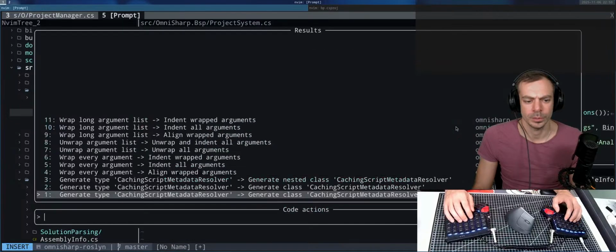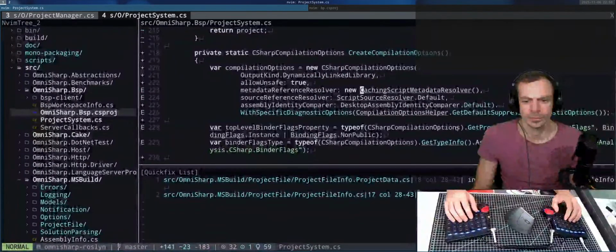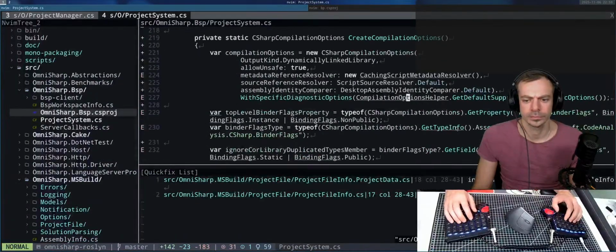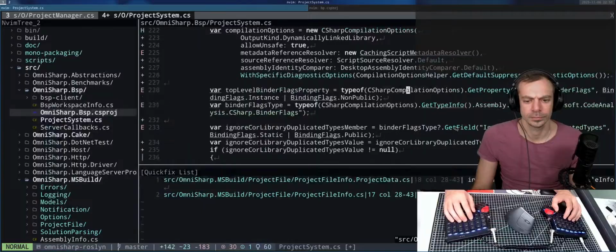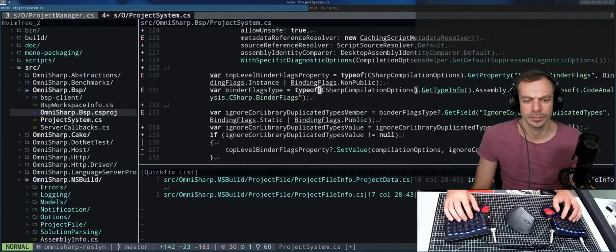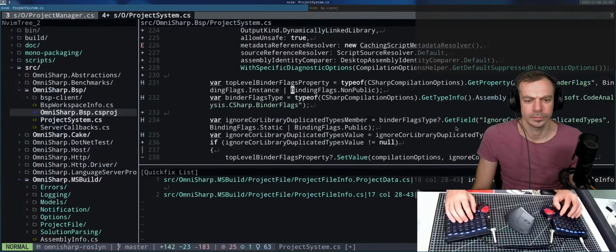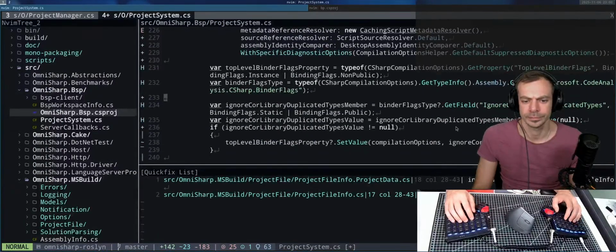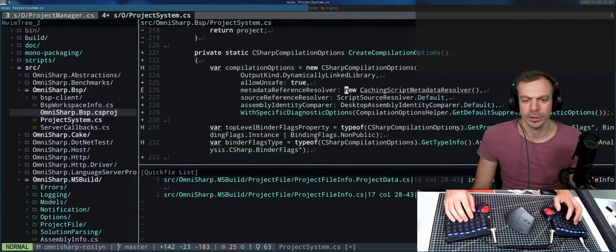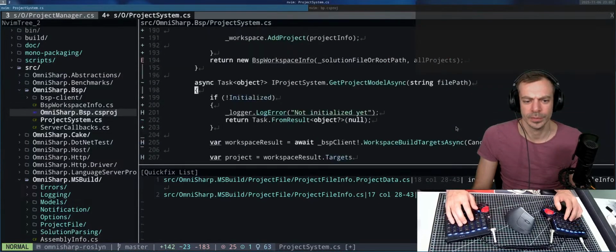So let's import a bunch of stuff. Cache script metadata resolver. Finding stuff. Okay, the only thing that we miss here is this.